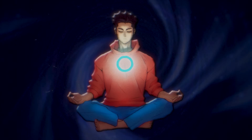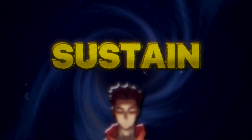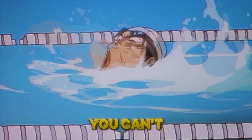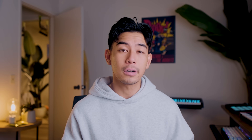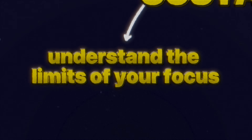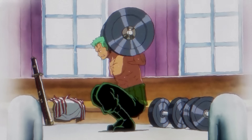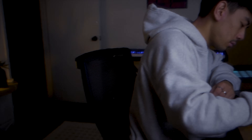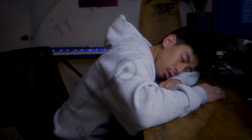So once we've engaged and acclimated into a state of focus, the final part of the process is to sustain. We've already jumped into the pool, we're warmed up, we're focused, maybe even in flow — but we can easily fall out of flow if we don't know how to sustain it. You can't be focused forever. Our brain uses up a lot of energy when it's active, so we have to monitor it. Training our focus through sustain ultimately comes down to two things. First is to understand the limits of your focus. Our focus is like a muscle — muscles need breaks between sets to rest, and they also need longer periods of recovery to grow stronger. If we want to train our focus, we have to treat it the same way — push our focus, but also take breaks when fatigue starts to settle in. The mistake I used to make was trying to power through eight or nine hour study or work sessions without taking breaks.